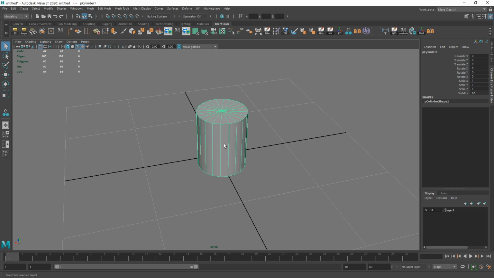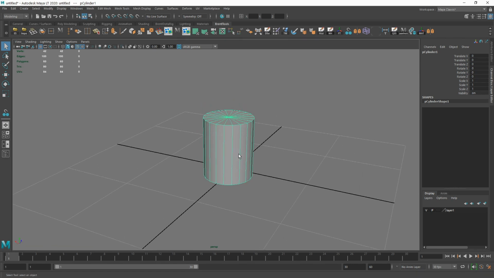Try to work them into whatever you're making today, or just do what I did, pop open a cylinder or a sphere and just mess with them so you get a feel of them, so they're more predictable to you, so that when you are modeling, your brain will remember, oh, here's another tool available to me. I don't have to manually move all those verts and try to align them visually. I can use snaps, or I can use merge or whatever other tool that can help you get your model to where you want it to be.